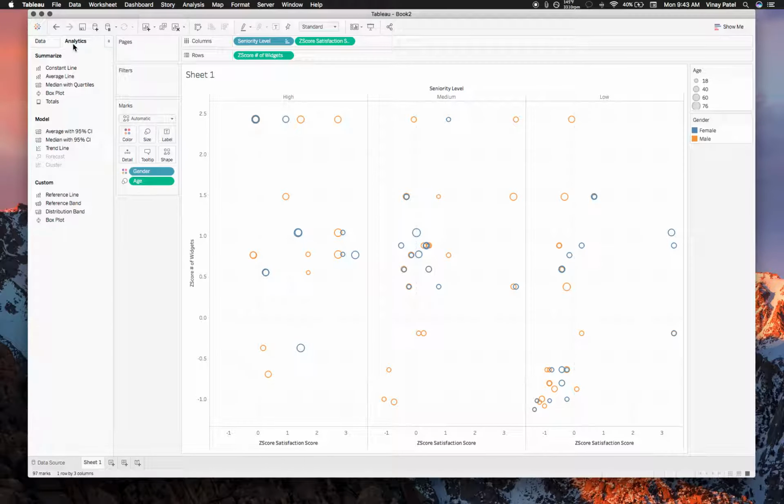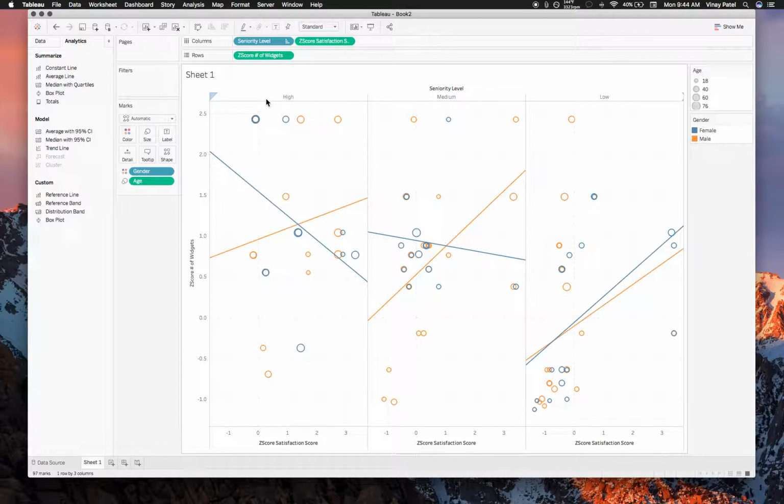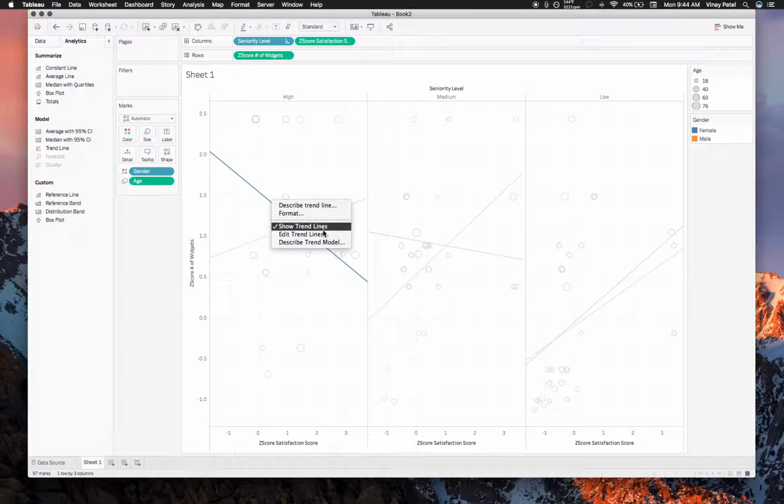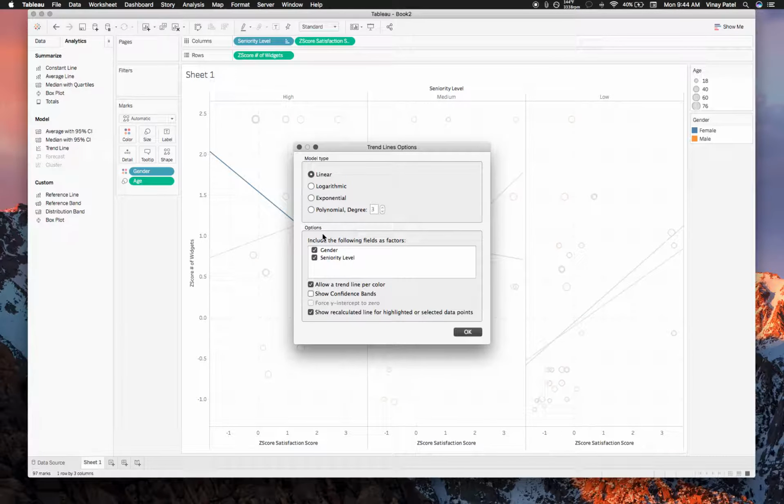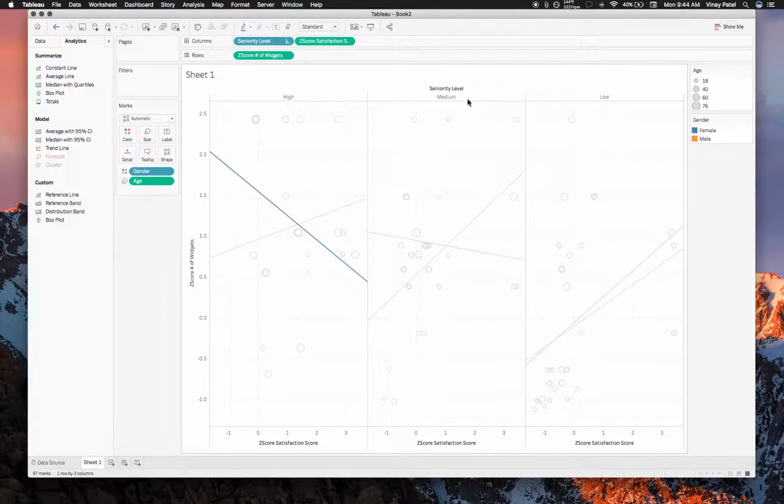Next, we want to go ahead and add our trend line. And the specifications were that the trend lines have to be for the categorical demographic variables, the first two, which are the 2 and 3 level ones. In this case, my 3 level was the seniority level, and the 2 level was gender, male and female. And the way that we can check that or to add that is going in here. And okay, we see that it has included gender and seniority levels, so we're fine with that.